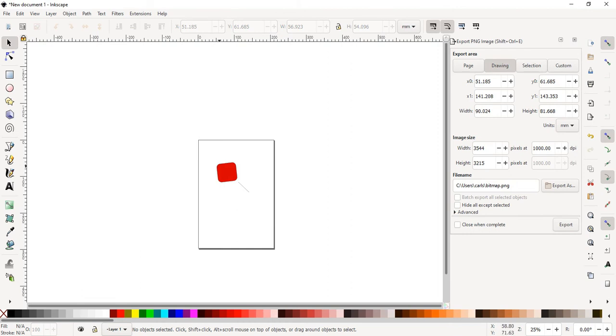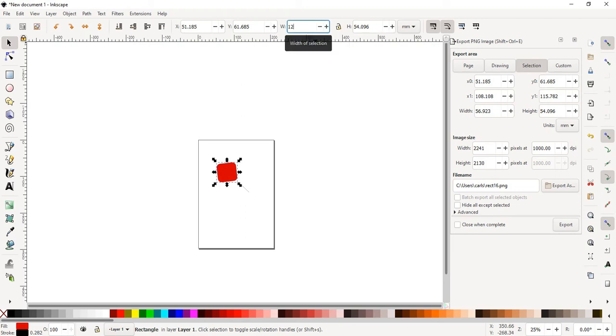Next, if you select an object, there's also options at the top of your screen to change it as well. So there is the width and there is the height. Let's say you want the width to be 12 millimeters. You can manually type it in and click enter. You can also change the unit you would like to use. So right now we're using millimeters, but if you want to change it into, let's say, inches, go up and select inches. So now if I type in 4, it will be 4 inches.